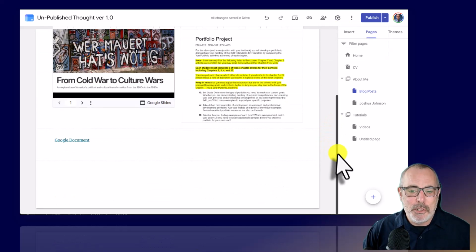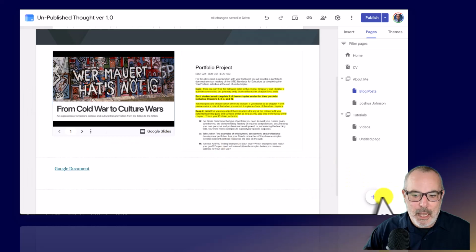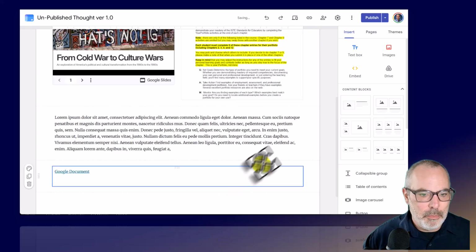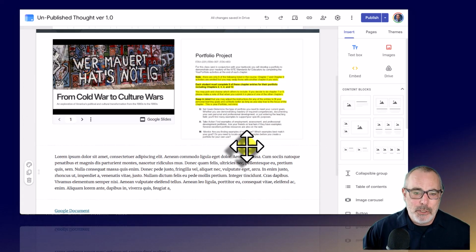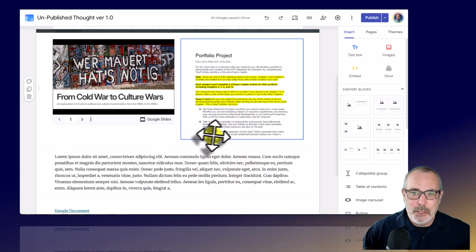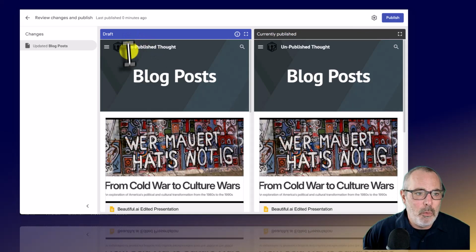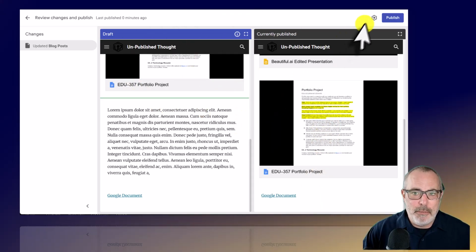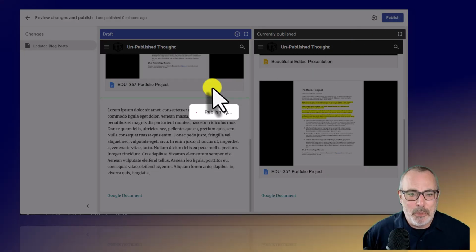So what's important to know, though, after you publish it, if I actually create anything, like let's say in here I decide I am going to add a new text box, and there's some content. That is not going to show up on the published site. It's not been published. So even though the site is public, none of these recent changes are going to show up. So now I have to go up to publish, and it's going to show you what the draft is. Like, here is what I changed. This is what it used to look like. And if I'm ready for it, I can say, yep, sorry, wrong button. I can say, yep, I'm going to publish that.